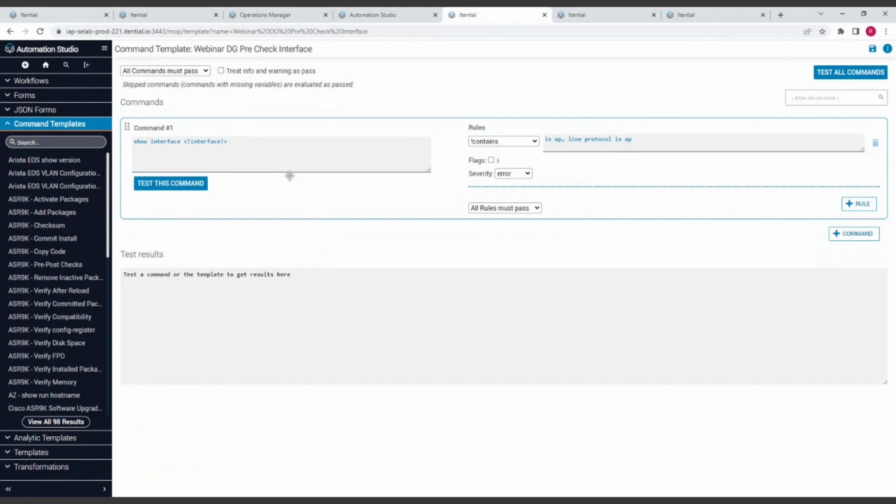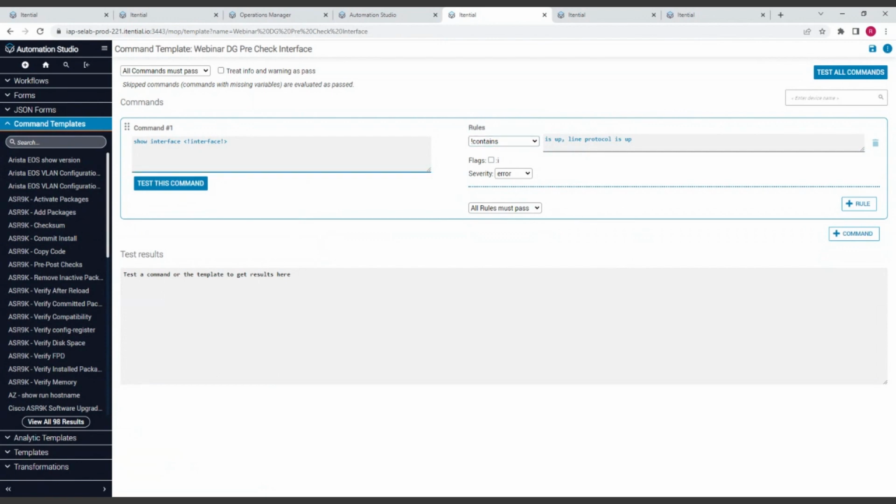What command templates do is not only execute the command, they capture the output, and then they allow you to build a rule to determine if that output matches a certain condition. In this case, I want to match the condition that it doesn't contain, so that's what the exclamation point in front of the contains means. Doesn't contain: that interface is up and the line protocol is up. Because before I make a change to create a new interface, that same interface shouldn't exist, right? You might have a number of things that you do for a particular change in the network. This is where you start to define those, and this is where you start to create those rules.